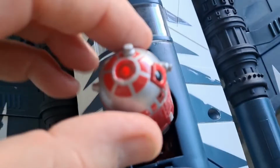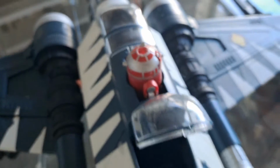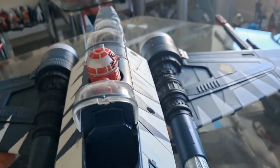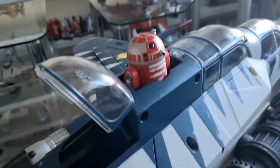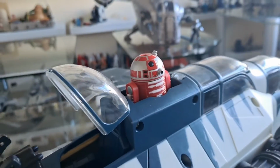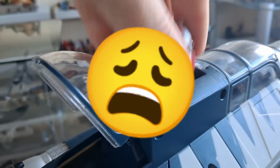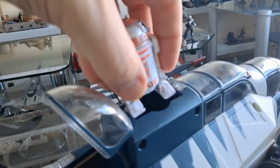So I'm going to be very careful about which. It looks pretty straightforward in there. He should be able to fit in. Can't see any obstructions, so I just popped him in there. So it does fit an astromech. He's quite high up, isn't he? As will any astromech you put in there. Obviously, that's not the correct one. I've said obviously again. Are you watching, Mike? Are you watching, Daniel Chart? Bruh.